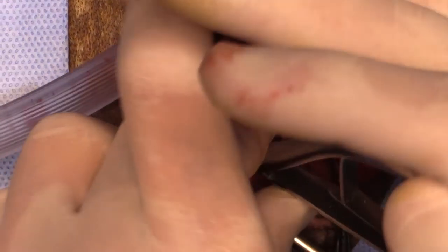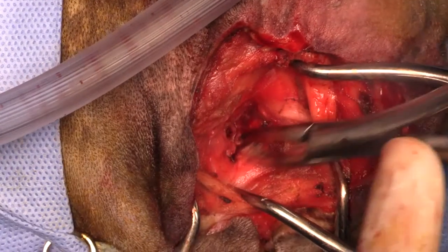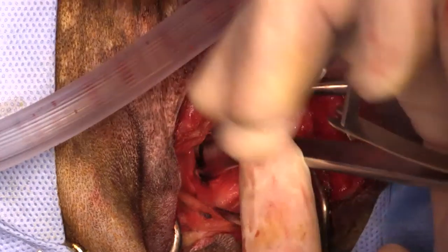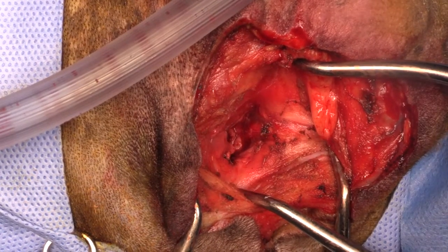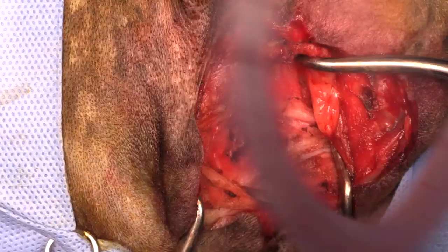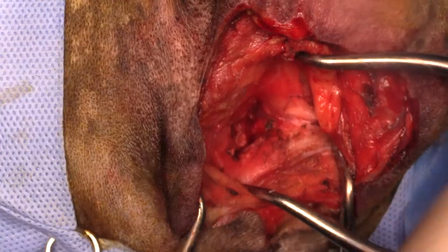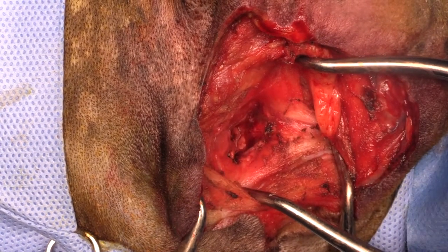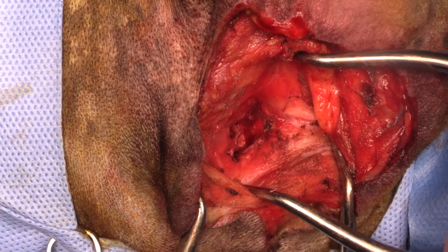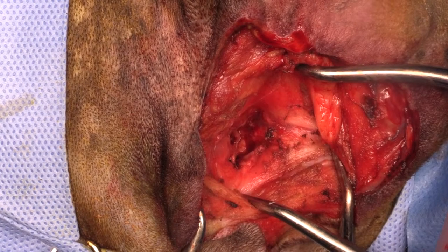So I would base it on culture, and I will be honest with you, I don't manage these medically. They're always managed by somebody else, and then I just come in and do the salvage procedure. I know that a lot of these would be on enrofloxacin, and that exudate has blocked the suction tip. So that's nice that we've gotten some out of there. Just unclogging the suction tip now.